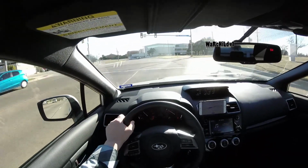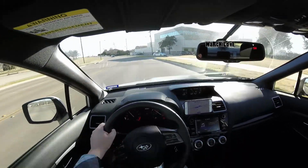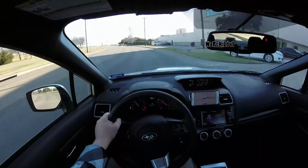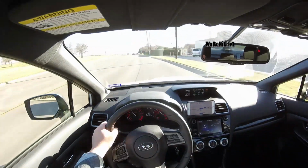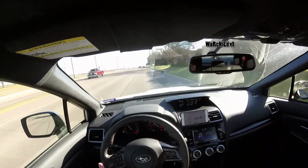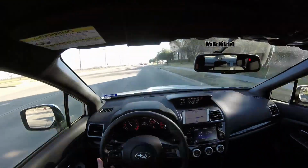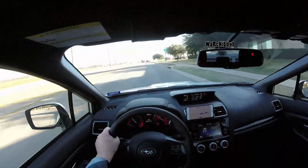But if you go read a lot of owner's manuals, they actually tell you do not rest your hand on the shift knob because it could cause excessive wear on the shift fork. So look, hey, there's another thing that you may not know about that you should not be doing in your manual transmission car. Thing number 3.